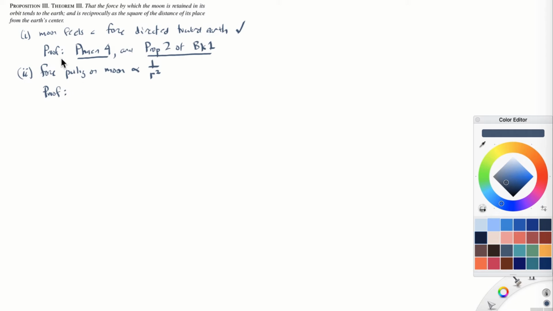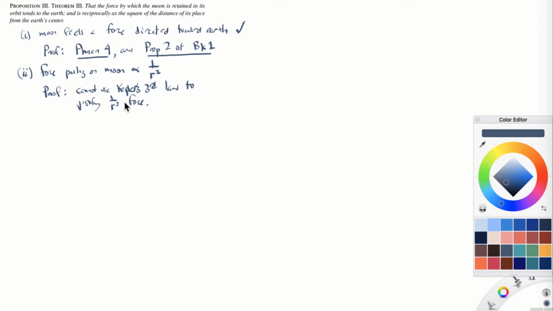The proof here is not nearly so simple as the proof that the forces acting on Jupiter's moons were 1 over r squared forces, and the forces acting on the planets as they orbit the sun are 1 over r squared forces. Why not? He cannot use the fact that they obey Kepler's third law. He cannot invoke Kepler's third law to justify a 1 over r squared force. Why can't he use Kepler's third law like he did in proving a 1 over r squared force for Jupiter's moons, for Saturn's moons, and for the planets?